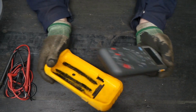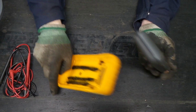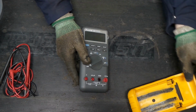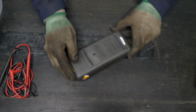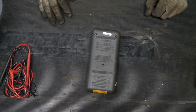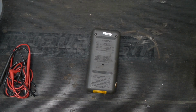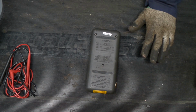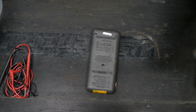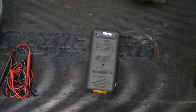I don't know anything about this other than it belonged to somebody at some point. I got this really cheap from somebody else. They were getting rid of it, and I figured I would give it a go. We might find batteries growing in it, and if we could clean them up, maybe we'll get it working. Maybe we'll find a blown fuse or a completely destroyed circuit board, and this will be a parts meter. Let's dig in and see what we can find.